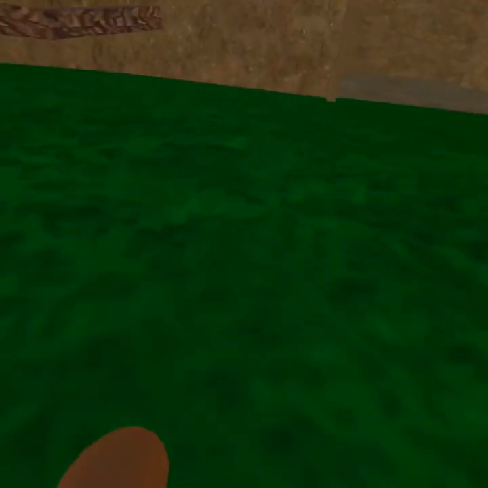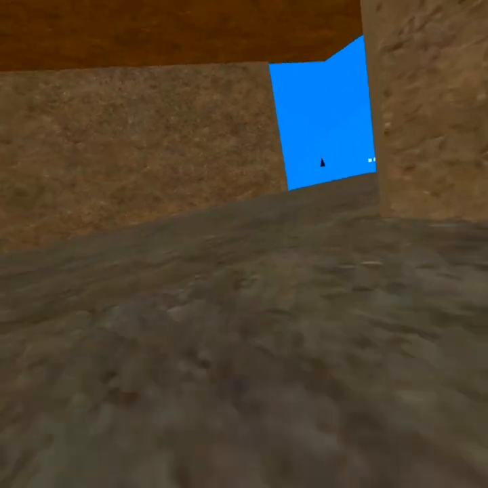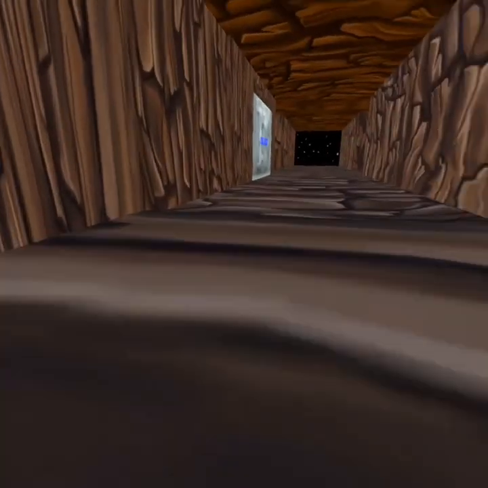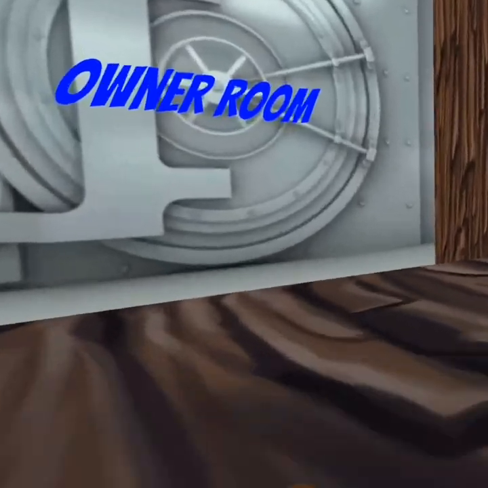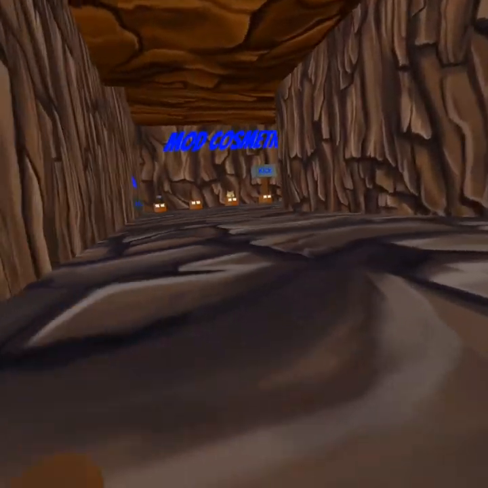the admin things that the owner gave me. You should download this game. It's free. It's on SideQuest. Yeah. Look, this is the owner's room. I can't go in it because I'm not the owner.